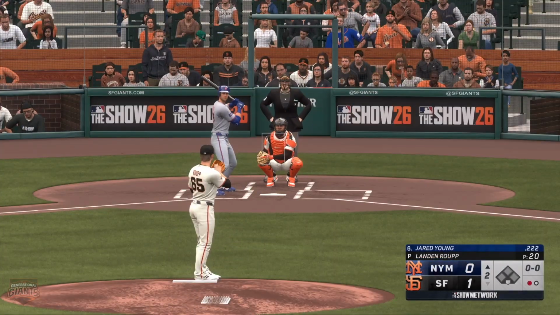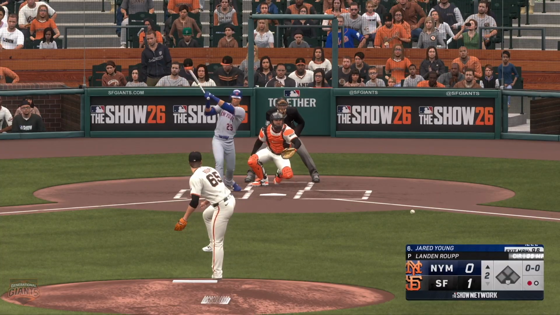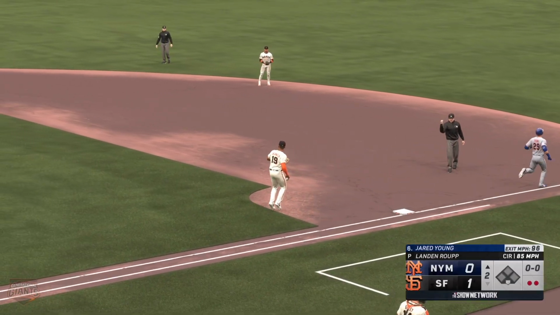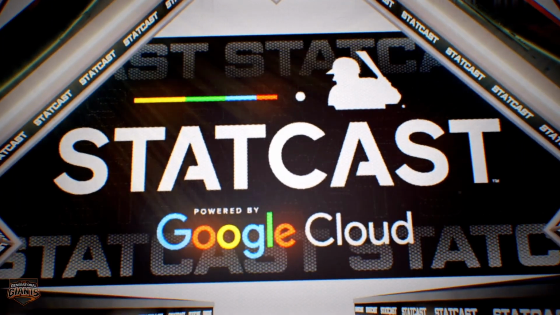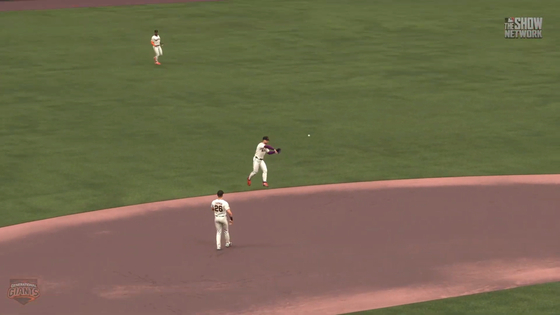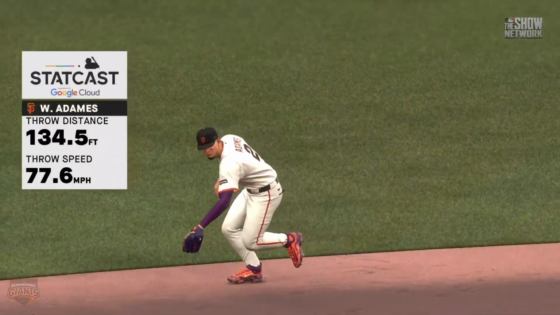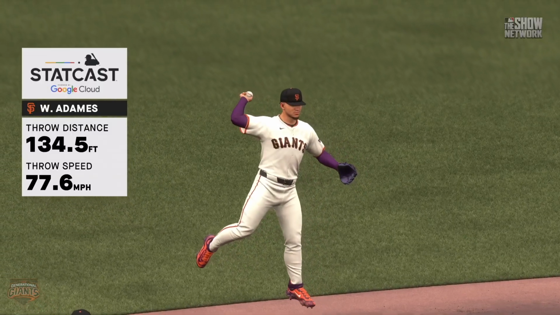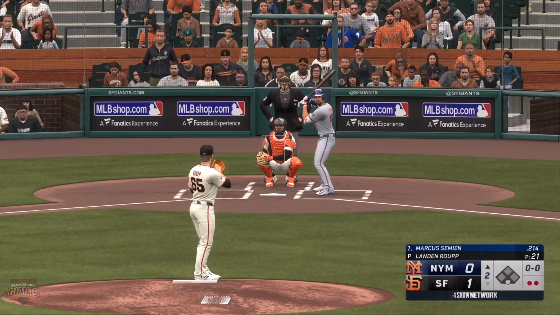Now Jared Young. Nice grab. Jumps, throws. Batting 7, second baseman Marcus Semien, an impressive jump throw from the hole at short. Let's see what StatCast has to say. Now he's just showing off out there. I don't know if fans realize how much arm strength you need to make that throw. This guy's got a rocket of an arm, and that was on full display right there. Just an awesome job.